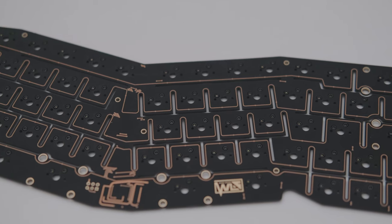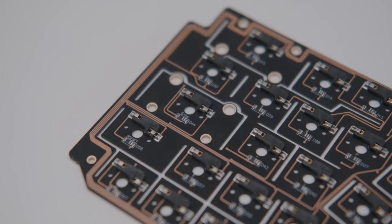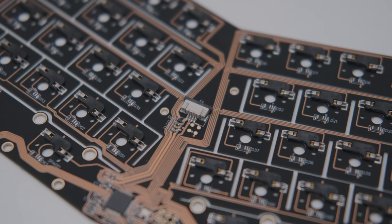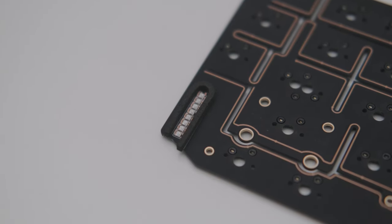Judging by the looks of it, it will definitely provide a bouncy typing feel. This PCB uses a hot swap socket which is made from Kailh, and it is in north-facing configuration. The J1 connector, or the daughter board connector, is located in the middle at the back side of the board. And you can see the LED on the left side of the PCB.